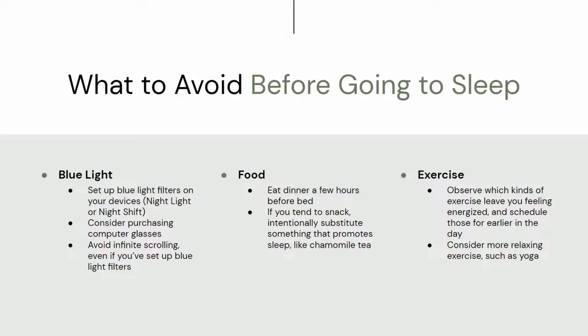A lot of devices have settings already that you can turn on so that the light, maybe around 10 p.m., will switch to a blue light filtered background. So Windows, I believe this feature is called Night Light. Android, it's called blue light filter. Macs call it the night shift. If you can't find this setting or you have a phone that doesn't have this feature, know that there are also a lot of apps that exist to create blue light filters as well.